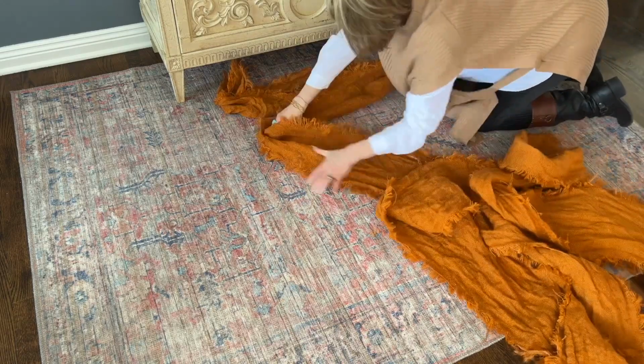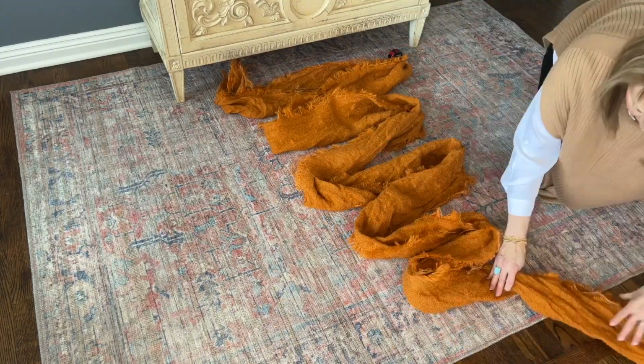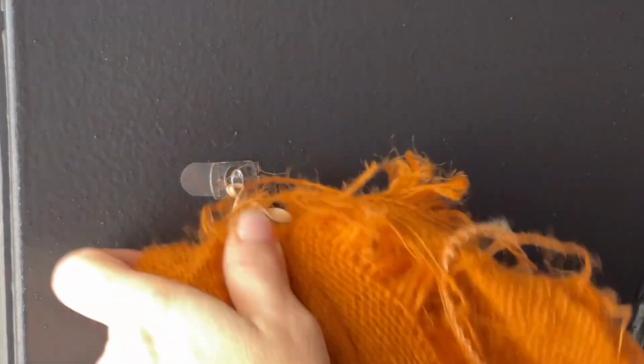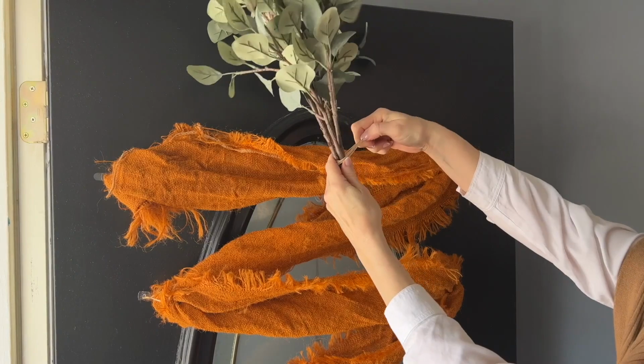Take your burlap and draft the shape of a carrot on the floor in a zigzag pattern. Take rubber bands and twist them around the ends of each zigzag. Using the rubber bands, twist each one onto the command hooks on the door until you reach the bottom of the door. Grab a bunch of faux greenery.